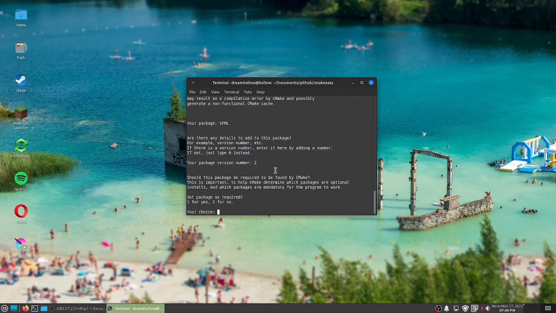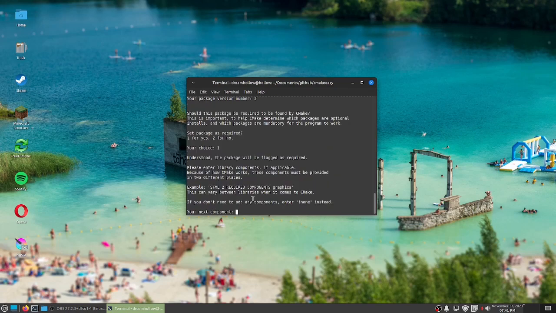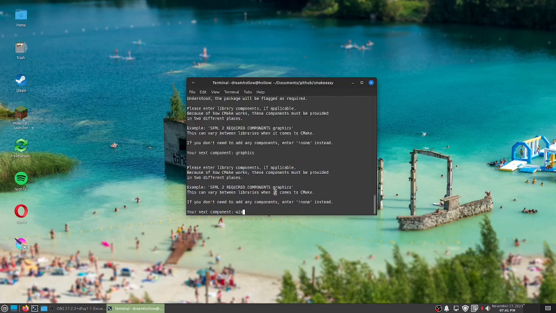The minor version doesn't really matter in this context. And because it doesn't, the program doesn't ask for yes or no, because character input can be problematic, so it's usually just easier to accept a numeric input. So just do yes. So now it'll say that SFML2 is required. And this is the point where you have to designate the components of the library you're using. Let's say you're using graphics, window, system.